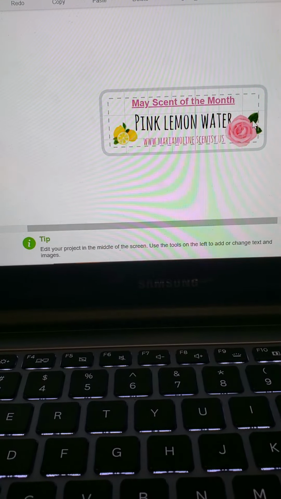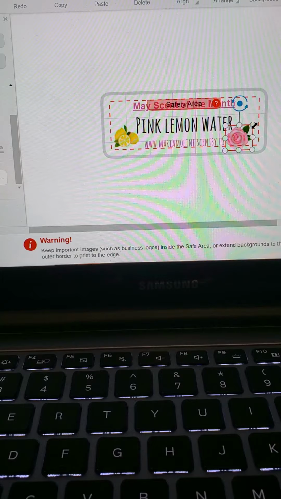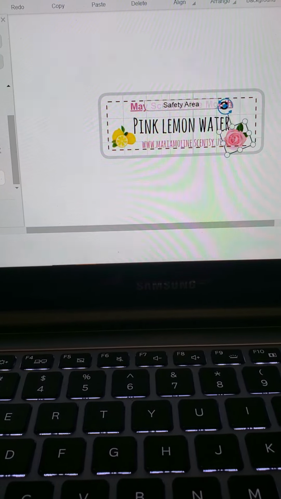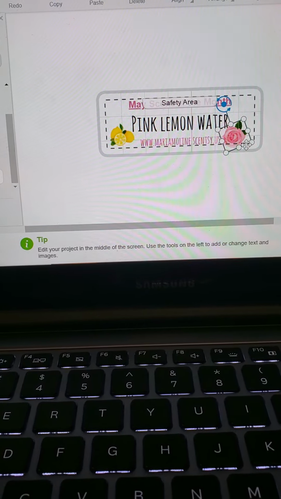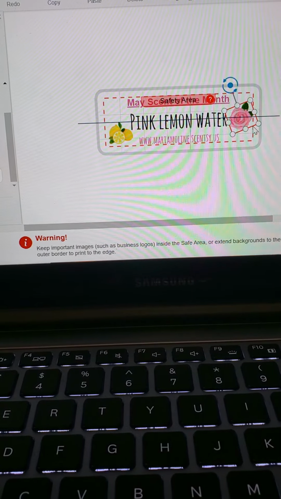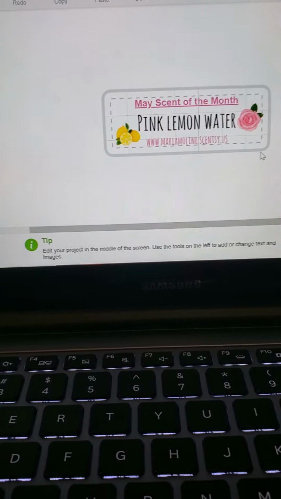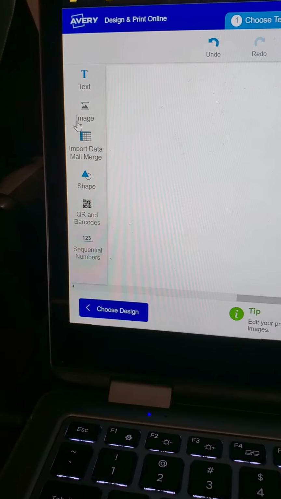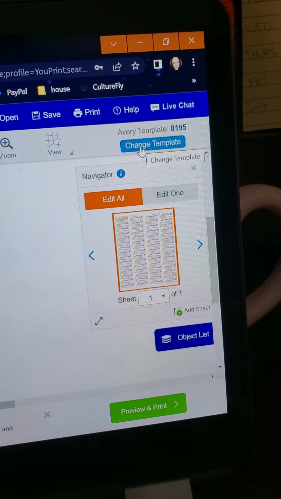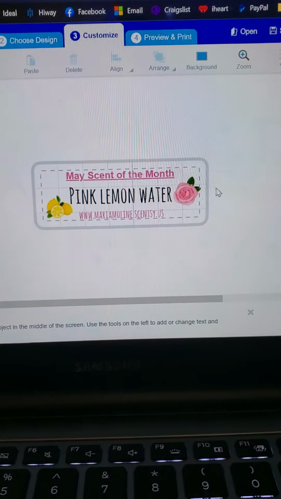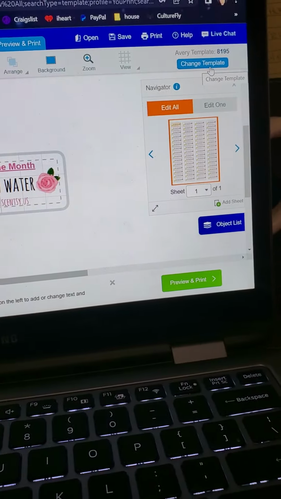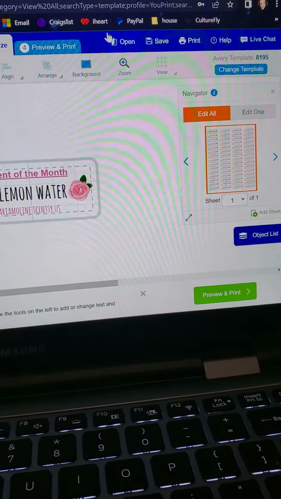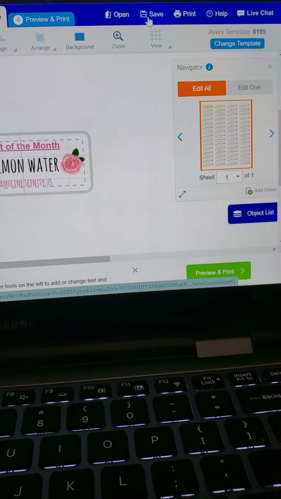Otherwise, I do love making postcards in here because you can design both sides and make it really cute. This is so weird. I've never done this through my phone, but they're pretty simple and very user friendly. That's what I really like. And say maybe you want to change your label size, you can go right up there and change a template. Like, oh crap, I want to do this on a different label. Boom, you can do it right up in the corner. Done. And you can save all your projects.